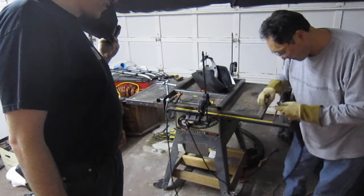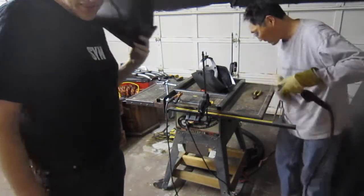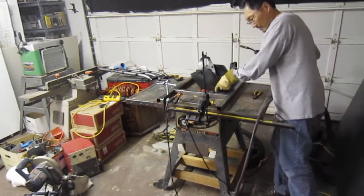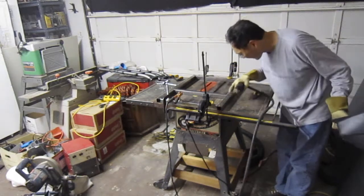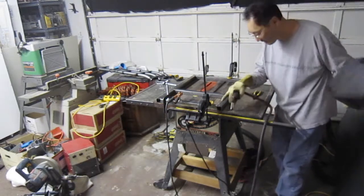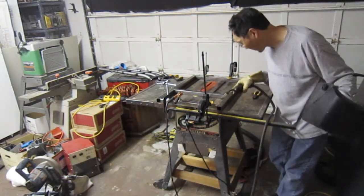Yeah, I always do that. It's usually good to do it right before you start a new weld. That works out pretty good. But like some of these are a little high, so I'm not 100% sure, but I think we'll have good penetration on either side of this, so it should be okay.